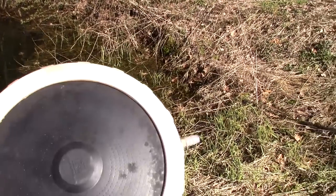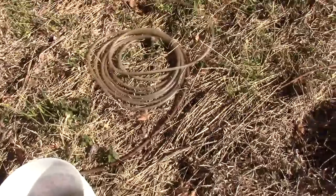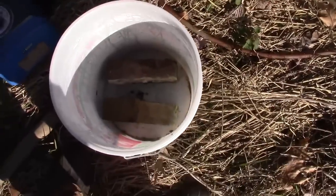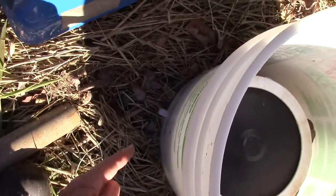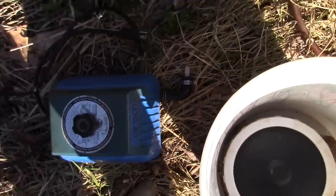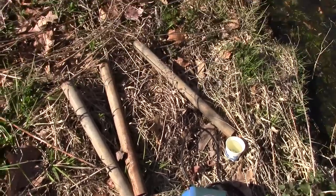Here is the aerator — at least this is the membrane part where the air will blow out through this rubber membrane. It's got a lot of tiny little holes in it, and then that tubing will run to it. It's been many, many years since I've used this, but it still works. What I'm going to do is set this down in there with a couple bricks at the bottom of the can. I drilled a little hole through the side so we can hook the hose up on the outside. Then this is the old Airtek 40, which is going to make the air for us. I tested it out — it still works. I've got some pipes to put around the plastic hose to sink it out near the aerator.